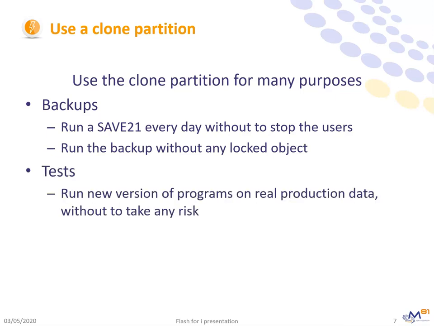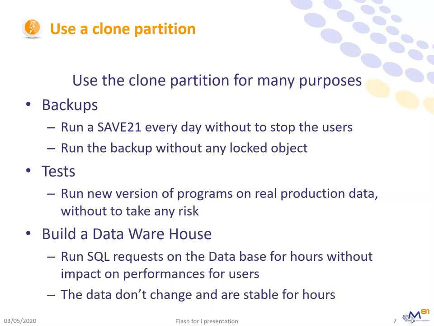Developers always prefer to test their new programs with real data. Restoring the database on the test partition is a long process, and it's done from the backup tapes. Using Flash4i, developers have their test partition faster. Extracting the data to send to a warehouse needs data that doesn't change for a few hours. And it's better if some big SQL requests run on another partition so they don't impact the users on the production partition.